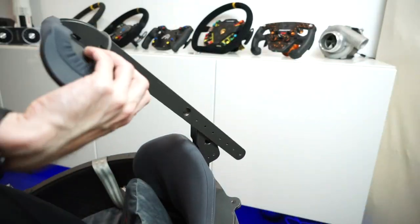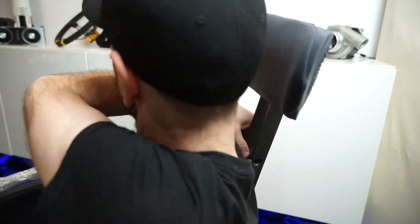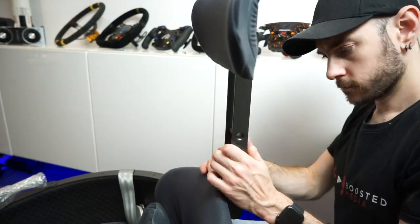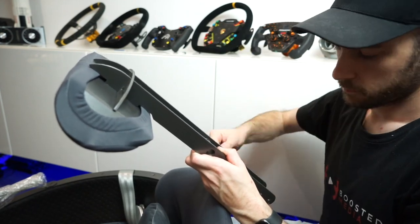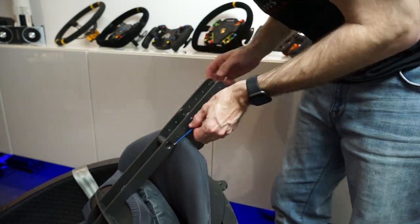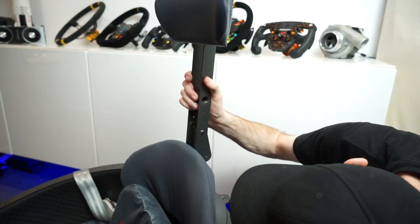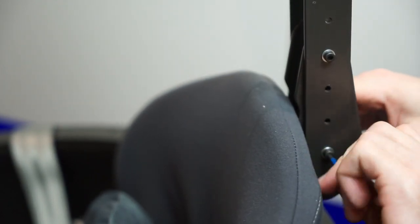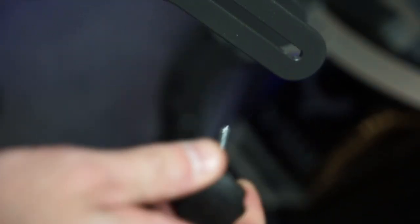We mount the upper portion of the headrest using four screws. You want to determine the position you need, then screw it into position — there's a range of holes on the side to raise and lower it. However, the position I actually wanted had a problem: they haven't accounted for the thickness of the fabric, so it was impossible to get the screw through in that position without drilling a new hole. I adjusted it back a little bit — still comfortable, but I would have preferred that other hole to line up.